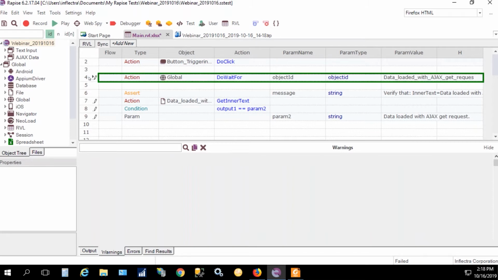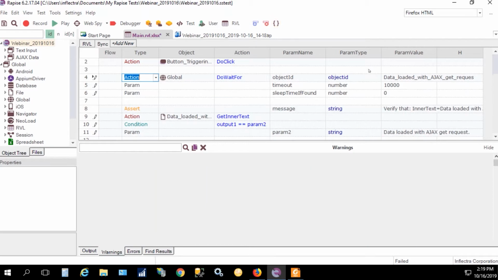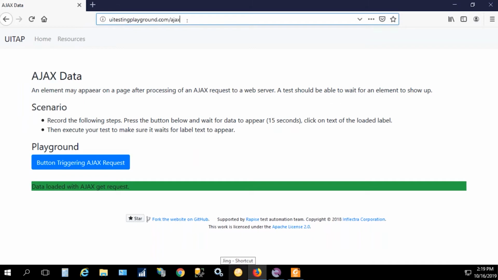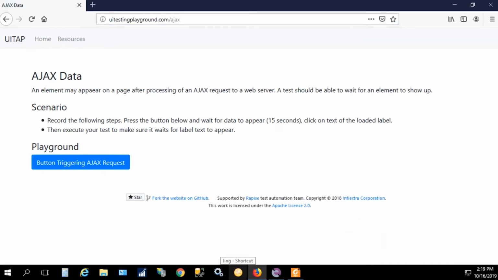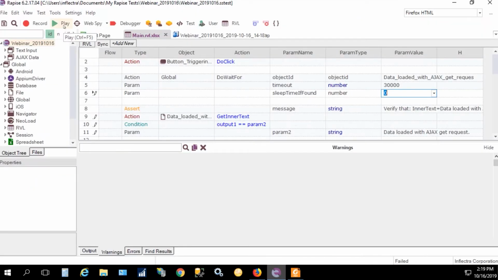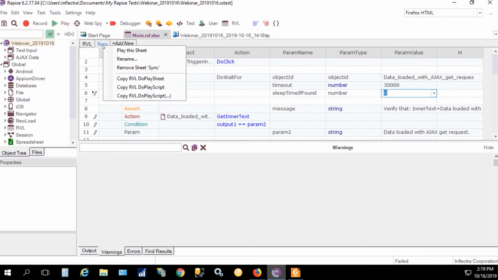By default, it will wait for 10 seconds, and I can change the default. Let's set 30 seconds. Okay, let's reload the application. And I will, okay, not play, but play this sheet.